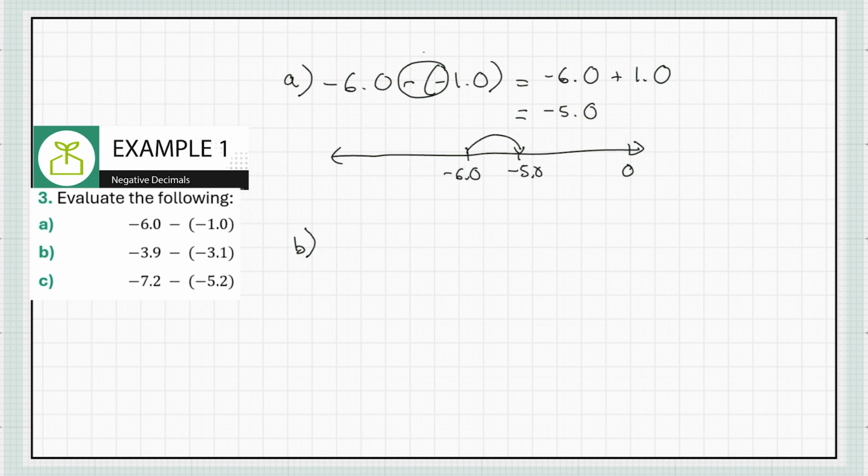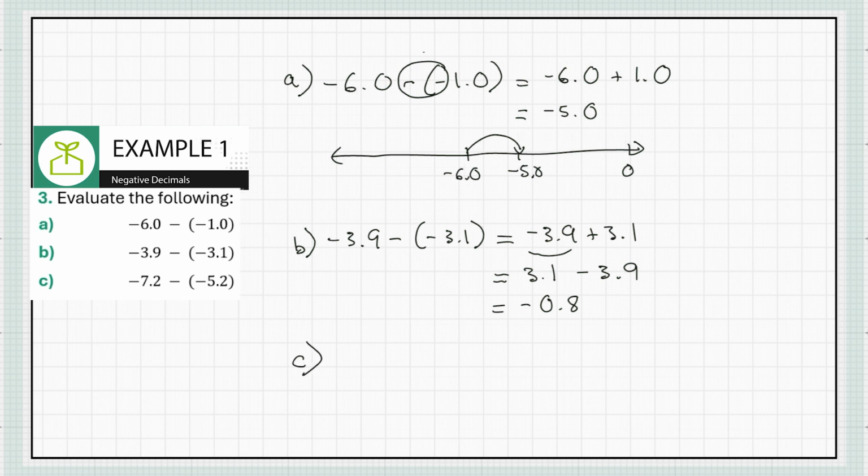Alright, if we look at B, we have negative 3.9 minus negative 3.1, and that is the same as minus 3.9 plus 3.1. Now again, you can rewrite a lot of these in different ways if you would like to think about them slightly differently. So with this particular one, you can almost think about this as a positive 3.1 minus 3.9, if that makes the job of calculating it a little bit easier. And the end result from this is going to be negative 0.8. And that should make perfect sense because the larger number is negative, so we should end up with a negative value.